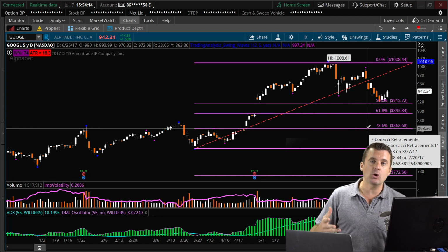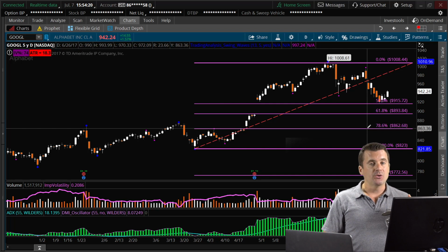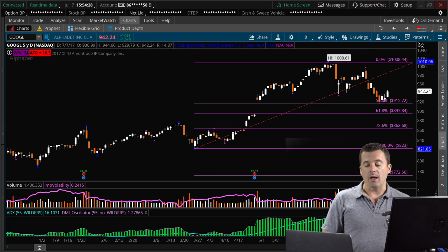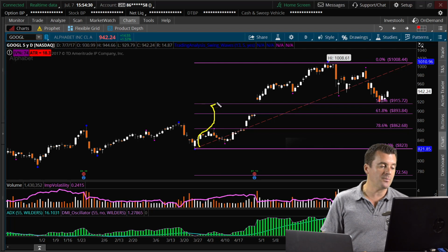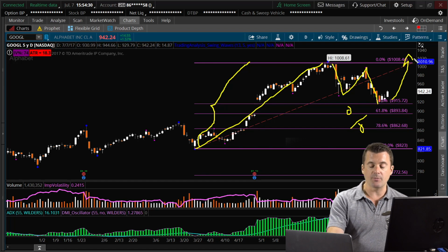Now, you can't figure out which retracement to use and which one's going to work. You have to add more to it. Here's where we bring in Fibonacci tool number 2. Before I show you Fibonacci tool number 2, just think about what we just did. We just studied the most recent trend wave, which is from blue dot low to blue dot high, and we are trying to figure out how far this correction, or what percent of the prior rally, might be recaptured before we get the uptrend resumption.